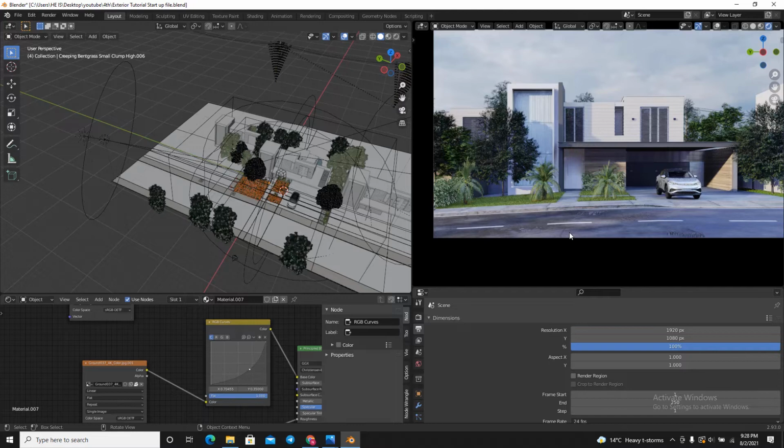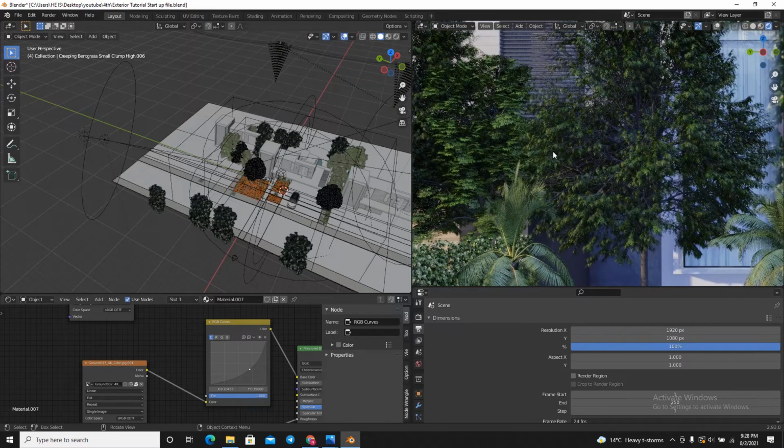In your case, if you have a less performing PC, make sure that you are avoiding particle systems as much as you can. Don't use those grass materials as much as you can. That's my tip for you. And make sure that you optimize your scene by using low poly assets. As you can see, I have only used 3 high poly assets in the trees.